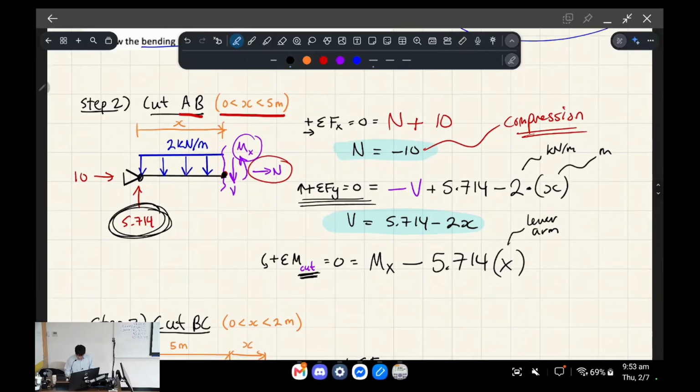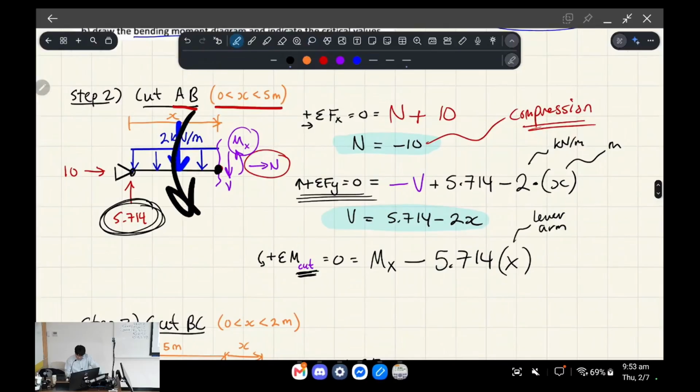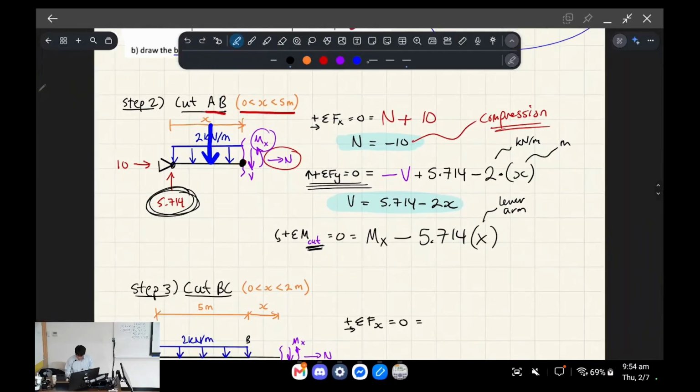Okay, the next one is the distributed load, right? So the distributed load is going to have an equivalent point load that's actually going to grow in size as we walk along the beam, right? Very similar to this concept from before, okay? So keep in mind, relative to the cut, this distributed load's equivalent force is pointing down, and it's going to generate a counterclockwise spin about the cut. And so therefore, we're going to add 2x. So why is it 2x? It's because the equivalent force is going to be the same.